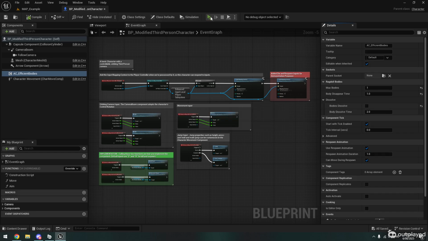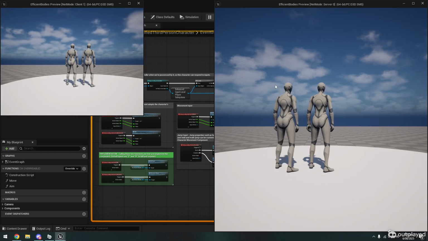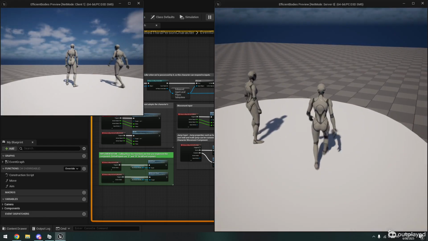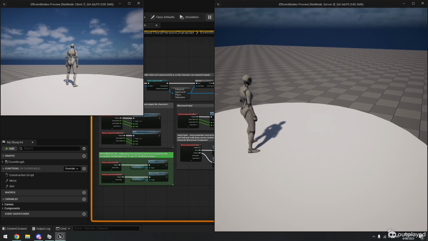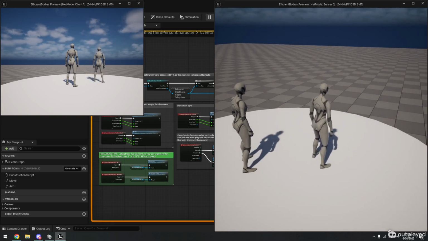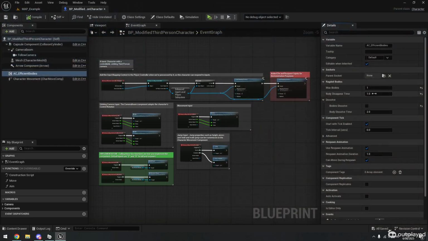Then we're also going to not use dissolve, so we'll just showcase that you can turn that off. And let's open up our game again. I won't bother full screening the left side. So if I die, 1 second and it disappears. No dissolve animation. That's exactly what we want. Now if I spam the death button, only one body spawns at a time. So that's exactly what we want.